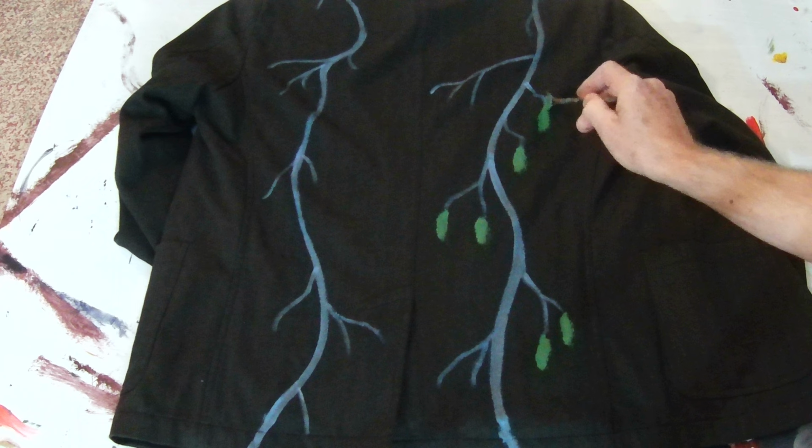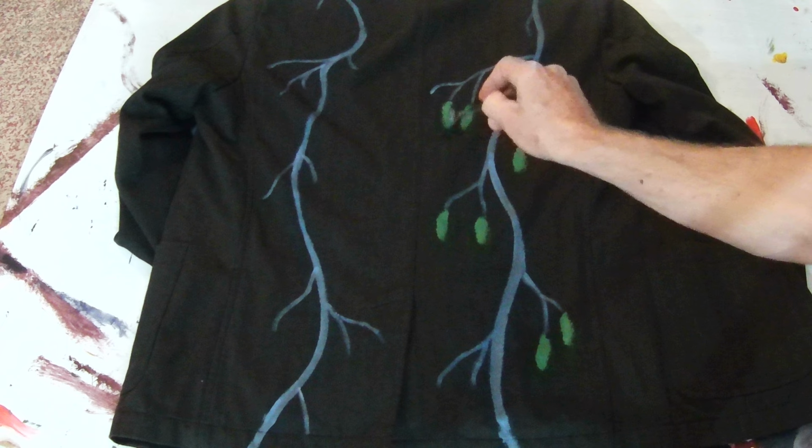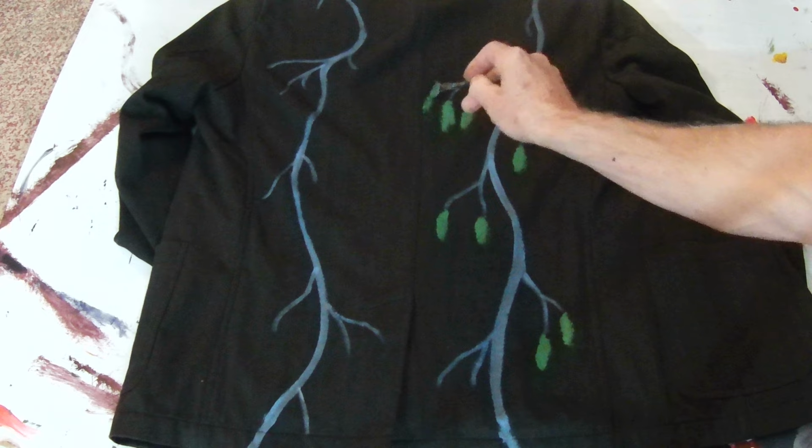I like to be nice and quick when I do this. Not think too much. The quicker you do something, the less thought that's going into the process. And I find that that can really add to the detail of your image.